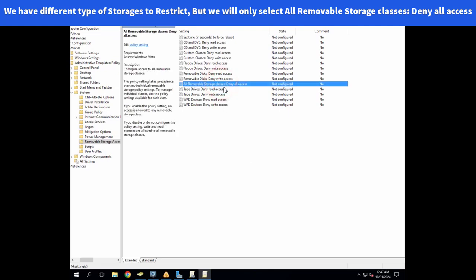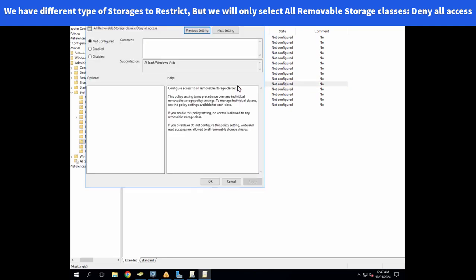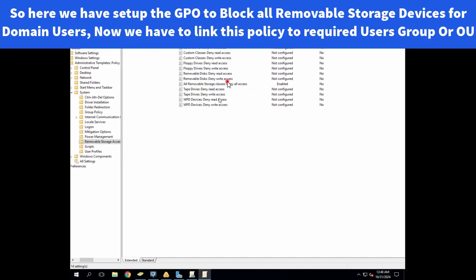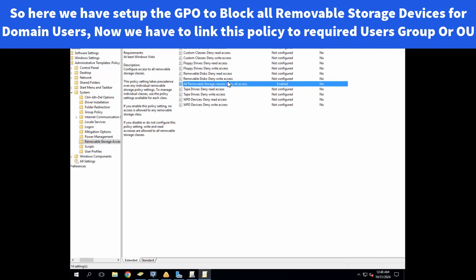Instead, we are targeting only one policy that will deny all storage classes to a USB port. So this will block all storage classes, or all external media, that connect to a USB port. Let's click Apply and OK. Here we have applied our required policy to block all removable storage devices for a specific group of client computers, or for all client computers.